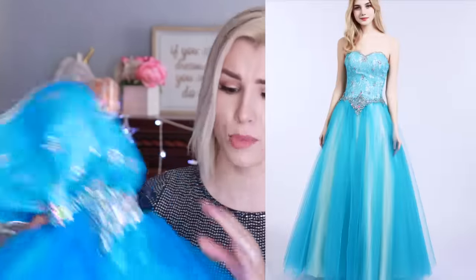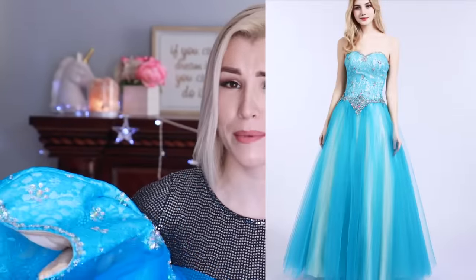Are you ready for the next one? Because I don't think you are. I got this dress — this could even pass as a wedding dress, because they do have it in different colors so you can get it in white. But I got it in this blue color because it reminded me of a Disney princess, like Elsa or Cinderella. I thought I would wear it as a costume sometime in the future. The details on this gown are freaking gorgeous, especially the rhinestones. It has a lace-up in the back, and the bottom part is supposed to be fluffy and look like a princess.